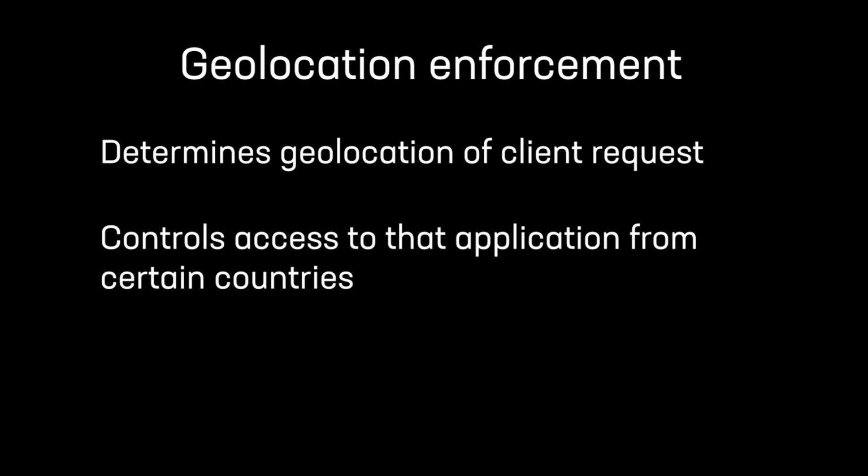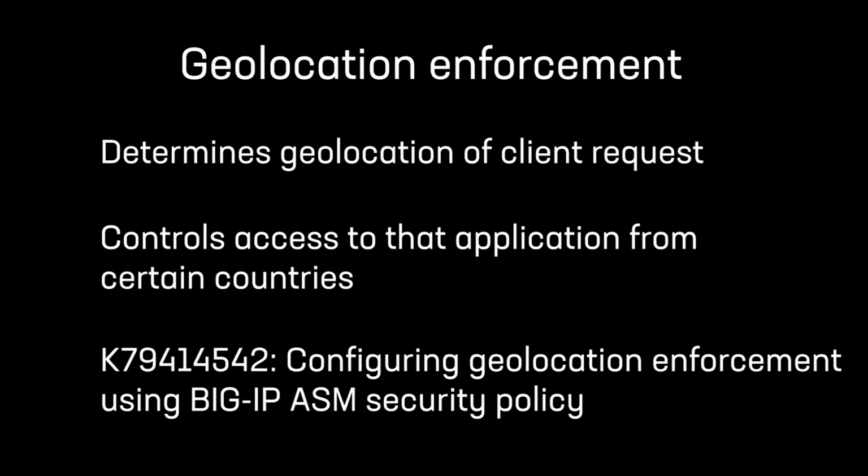For example, you can configure a list of countries from which users are not allowed to access the application. If a client attempts to access the application from a restricted country, the system blocks the request and logs the violation on the Security Events Log page. For more detailed information about geolocation, refer to this article linked below.